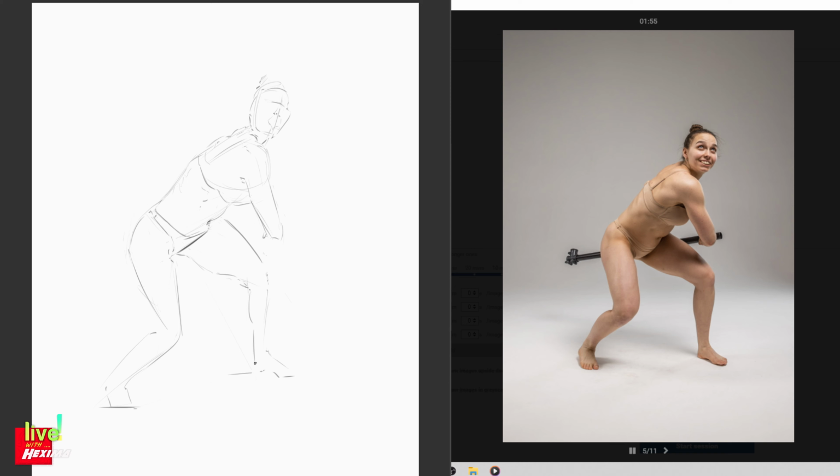The calf, more subtle line than we want to admit. There's something funky going on. I'm gonna figure it out. Just when you think you finished, here we are, trying to figure it out. I think it's just the dynamic of that knee connecting in. Gotcha. Okay. Thigh to calf.